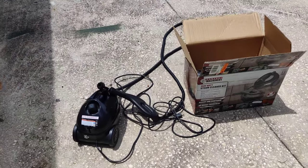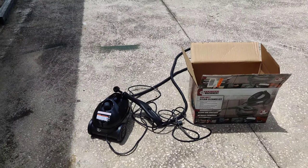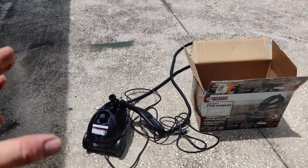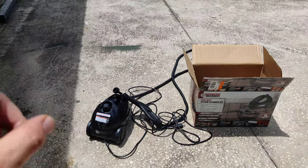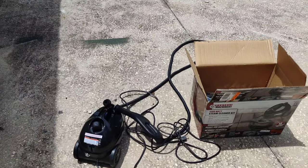I would use this thing every day. This thing came in very handy. It worked very well. Now, I don't have a true comparison. I've never owned another steamer, but for the price, I think this one is very good. It comes with tons of attachments. It took about 10 minutes to heat up. I used it probably 30 minutes and didn't run out of any water, and it says it will last about 45 minutes on a full tank. I truly believe that, and it heated up pretty fast, like I said.